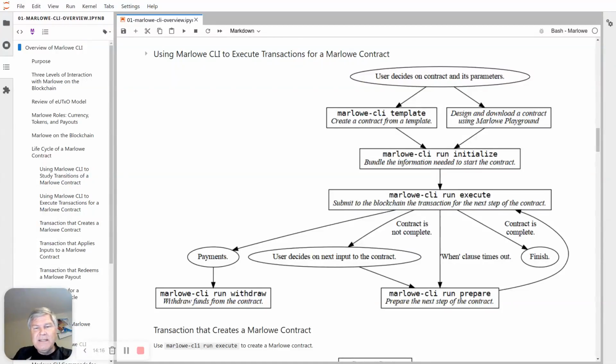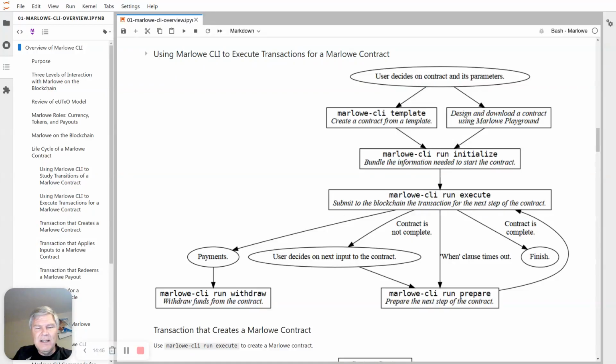So basically, you can use the CLI in this abstract mode where you're simulating a contract. And I recommend you do that before you try to run it on the blockchain. It's very frustrating when your contract isn't designed correctly or something, and then you start executing it and it's locking funds and not working. So it's good to get it working in the abstract in the simulation mode, and then you can repeat all that and run it on the blockchain.